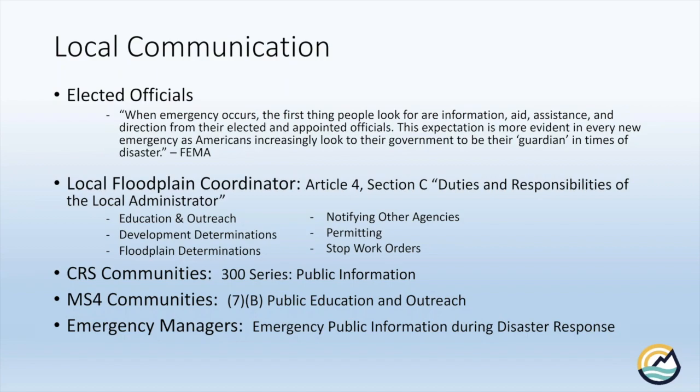MS4 communities, there's the whole part in your permit about public education and outreach. So notifying them, hey, MS4 is for stormwater, but stormwater is just water that hasn't got to the stream yet to be a flood. So by taking action for your MS4, you're actually promoting that for flooding as well.